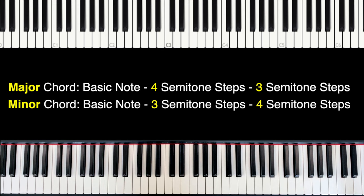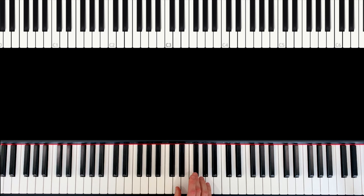And here's another trick. When you know how to play a major chord, you can just take the middle one and go 1 half tone step to the left, and you have the minor chord. And when you know the minor chord, you can do exactly the opposite and go 1 semitone step to the right. And then we have the major chord.